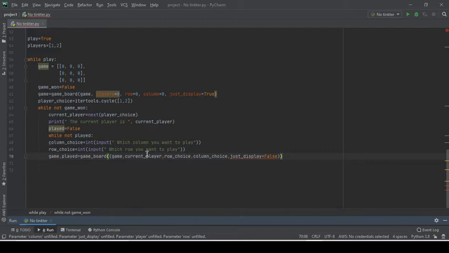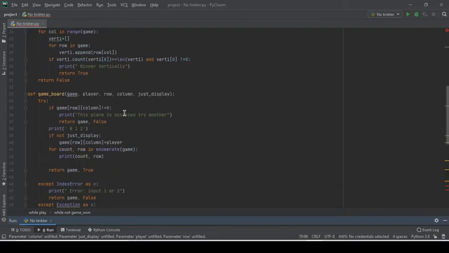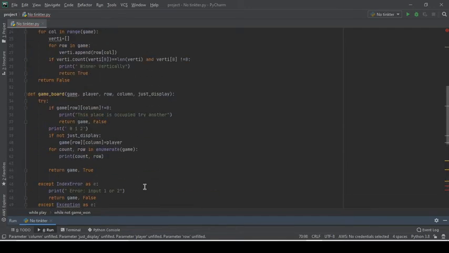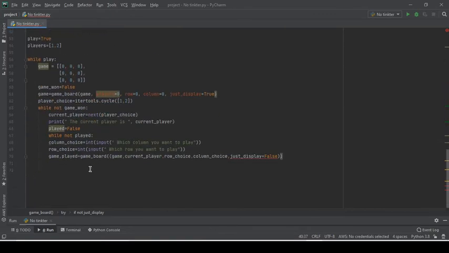So that's the reason why I have returned false, so that every time the player mistakenly enters on a place that has already been occupied, he still gets the chance. And once the player enters on a place that was not previously occupied, the value of played will be true, right?